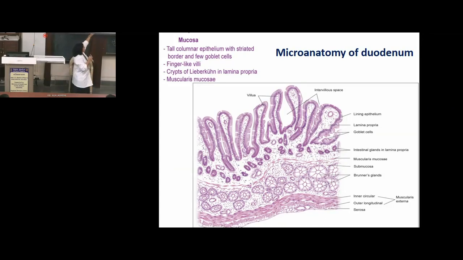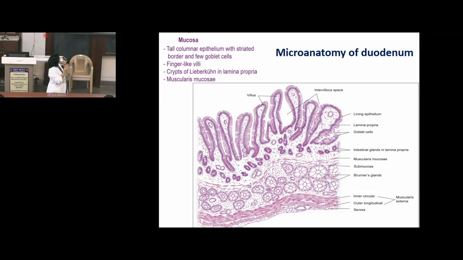So rest all remains the same as in the small intestine. We get villi, we get crypts. Lining epithelium is simple columnar. There will be lamina propria, muscularis mucosae which is breached. Submucosa which contains Brunner's gland, also called duodenal glands, also called the compound tubulo-alveolar type of glands. And muscularis externa remains the same, inner circular, outer longitudinal. Is that clear? Okay, is it boring? It is, I suppose. So this is what you get to see in the slide of duodenum.